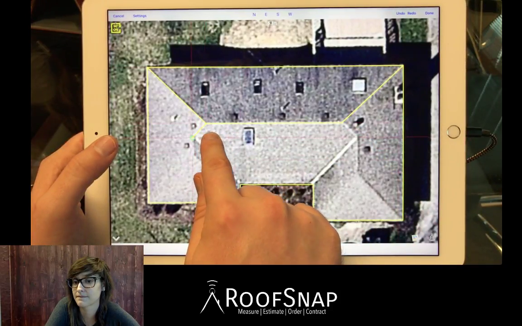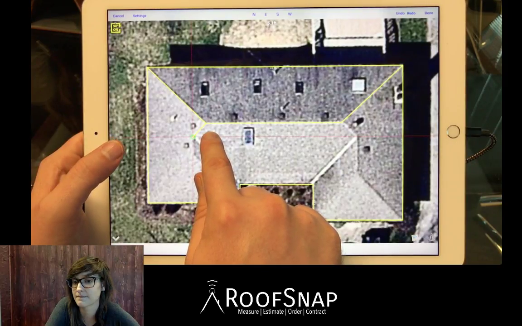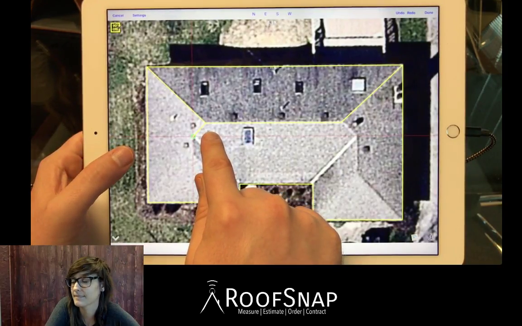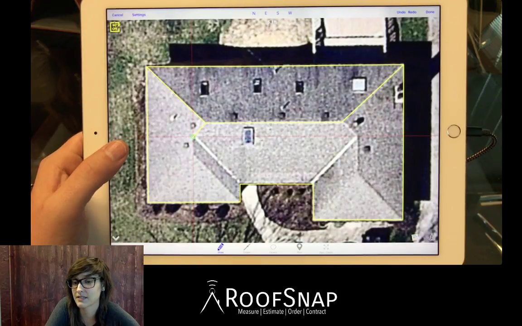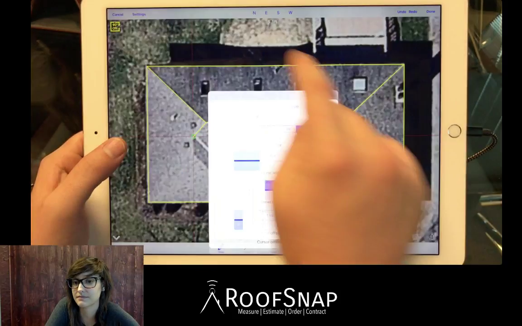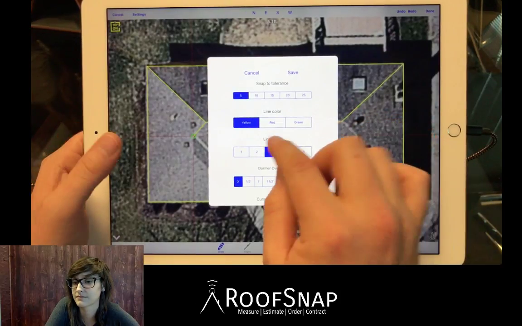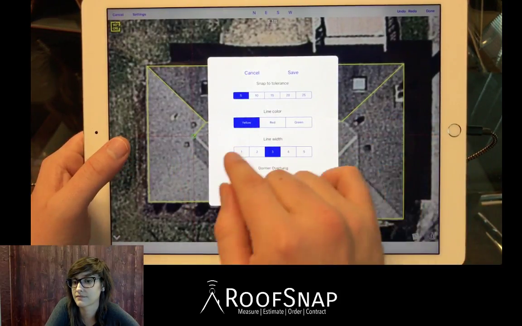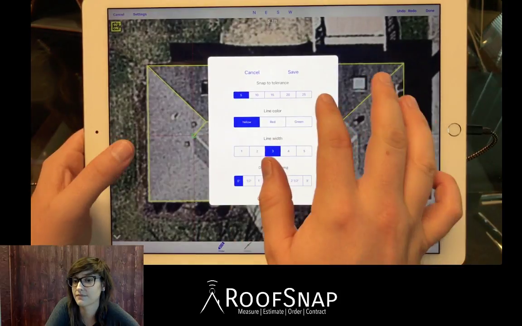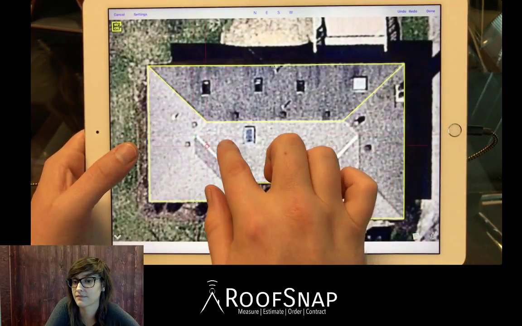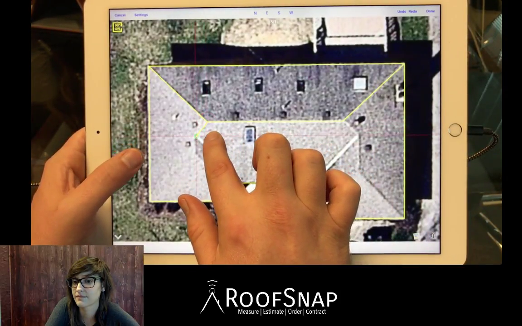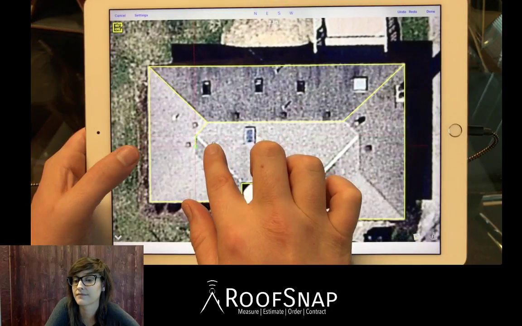But here, we have that tolerance turned up so high, it's going to be hard to draw these lines that are closer together. So let's go into settings, and let's bring it down to 5. 5 is going to allow us to still use 90 mode, but it's not going to have that strong magnetism to snap to all these points. So now that it's turned down, we can more easily draw the finer detail while still using 90 mode.